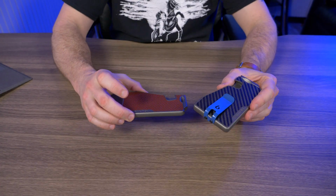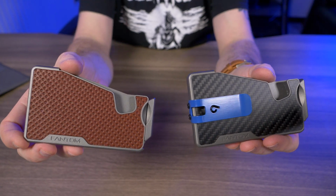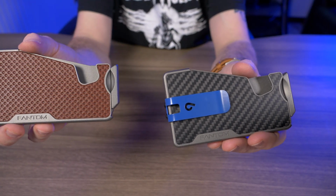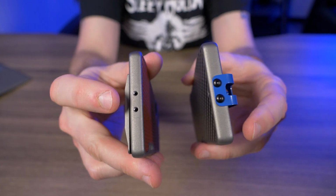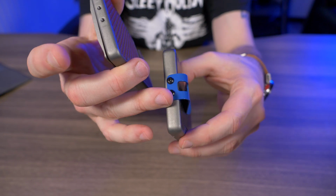So as I said earlier, I'm gonna show you guys my 2 Fantom R's side by side. Now, once again, this is the Fantom R7 in brown dot leather, and this is the Fantom R10 in carbon fiber. So obviously my Fantom R10 has that titanium money clip attachment right there. And you can see the money clip attaches right there to the side. Just those 2 screw holes there. Super easy to take on and off.